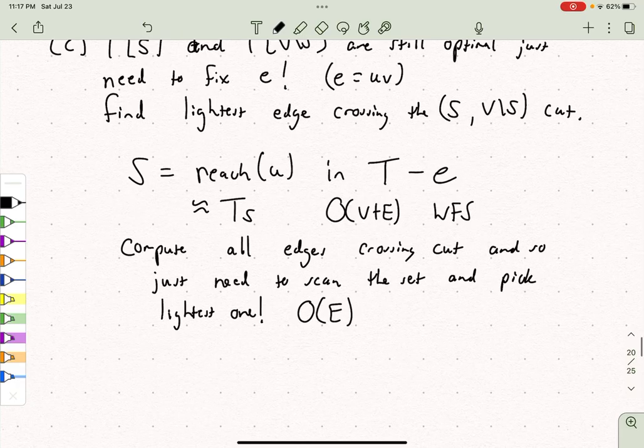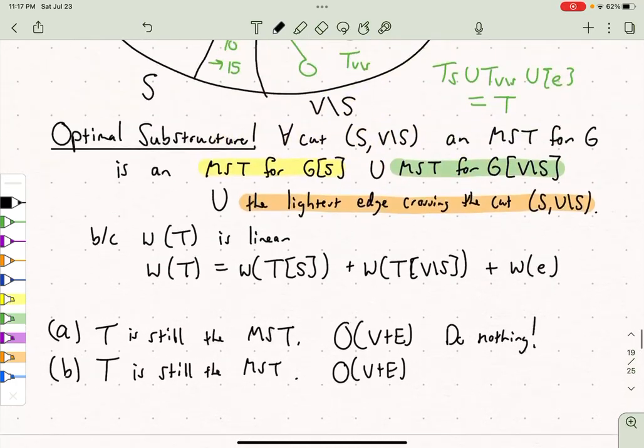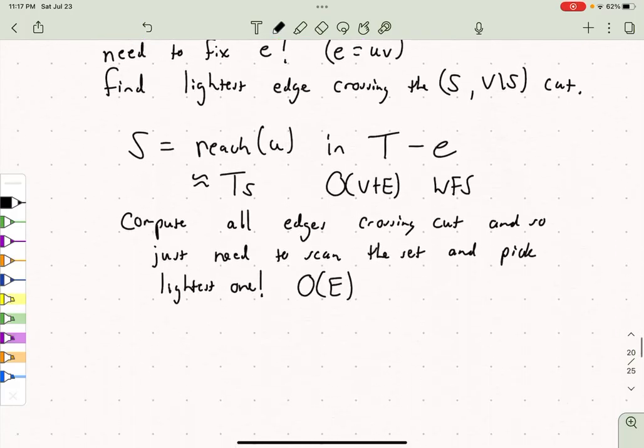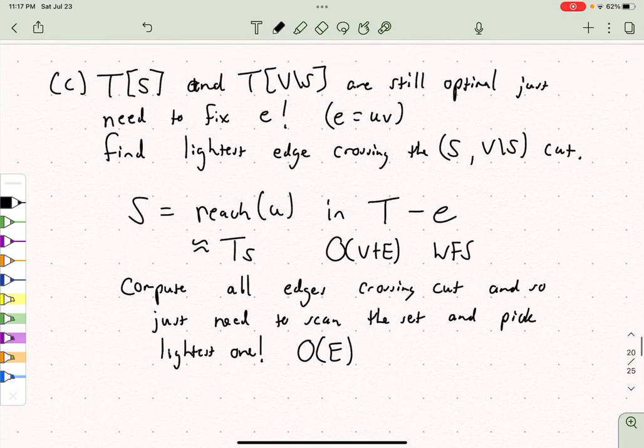Now, how do we actually compute all those edges crossing the cut? Well, you can do it by doing a search, like a DFS, and while you're doing it, just check: did we just find an edge that goes from something in S to something not in S? You could do that by keeping a marker, v.m for membership, that's either S or V minus S. That's one way you could do it, but I'll leave that detail as an exercise.